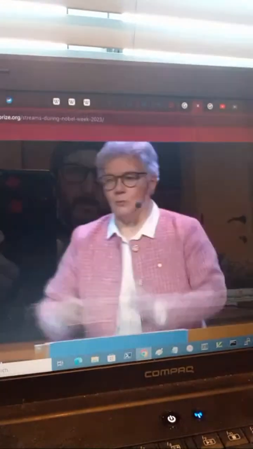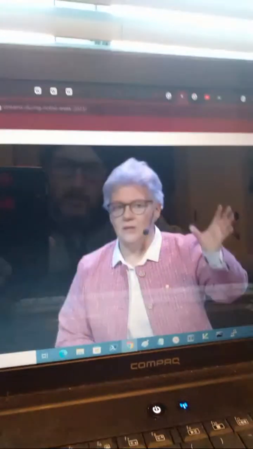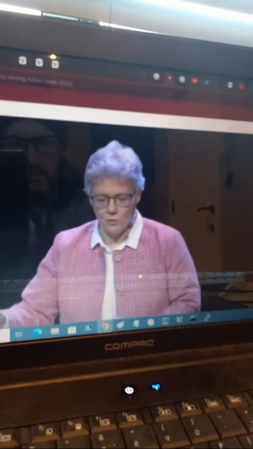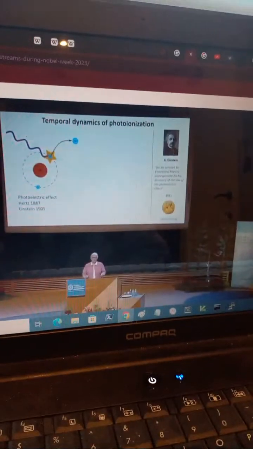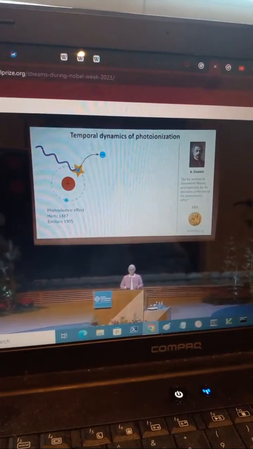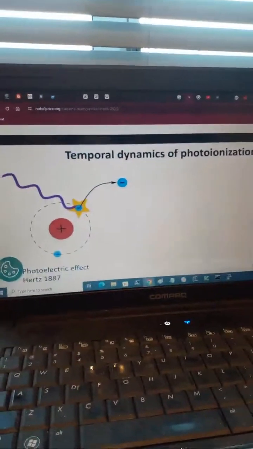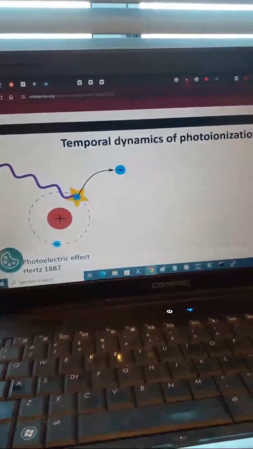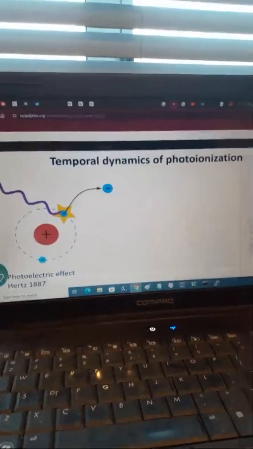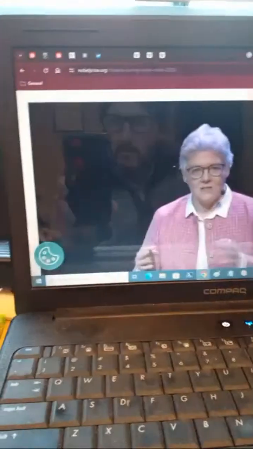Very different examples. One is very fundamental. This is about electron dynamics, and one is much more applied. So, dynamics. I think that's the exciting thing about attosecond pulses: we can now follow the dynamics of electrons in matter. And here I take one example, which is very simple. It's photoionization, a process that was understood theoretically by Albert Einstein in 1905, and he actually got the Nobel Prize just for the discovery of the law of the photoelectric effect. I'm going to talk about photoionization of atoms.